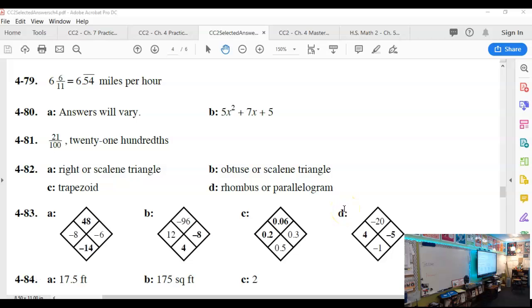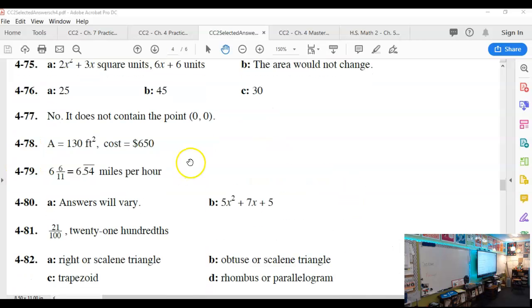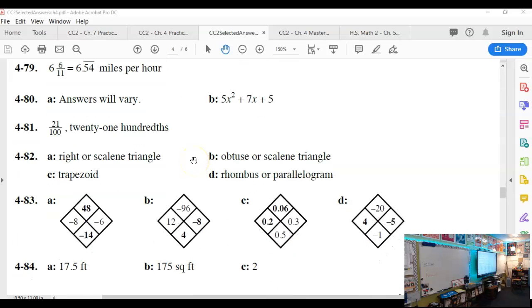What is due is over on the board: 423, 424, 431, and 432. So 432 was assigned on Tuesday, but we're still finishing it, right? We still need to finish that lesson today, but 432 is your homework from Tuesday. Still kind of your homework today, but we're going to get into 433 as well.